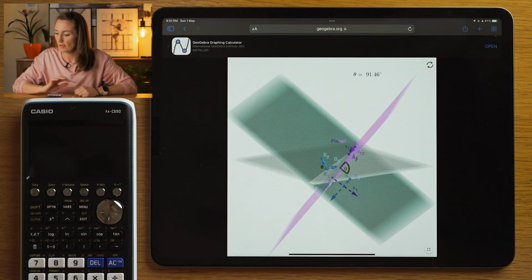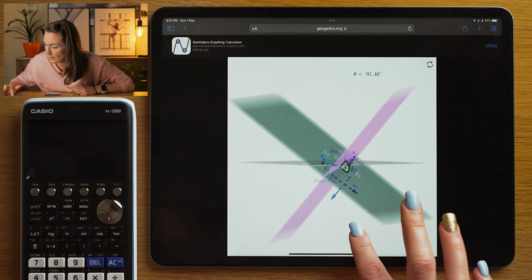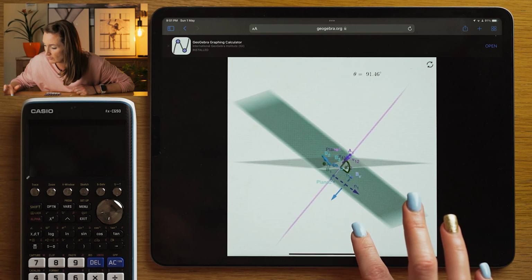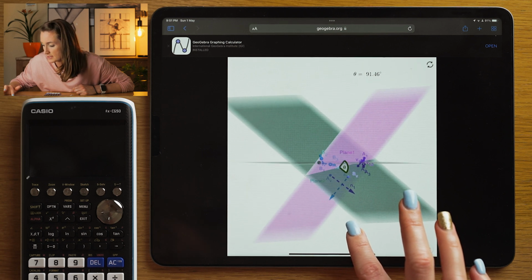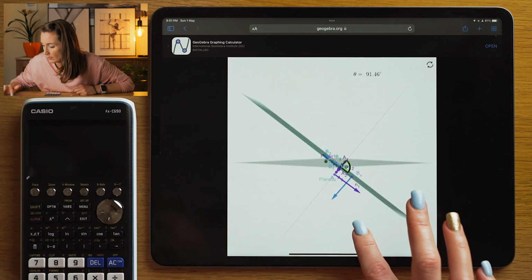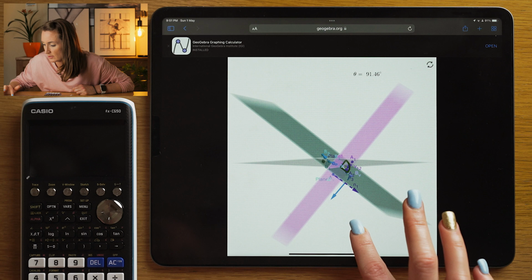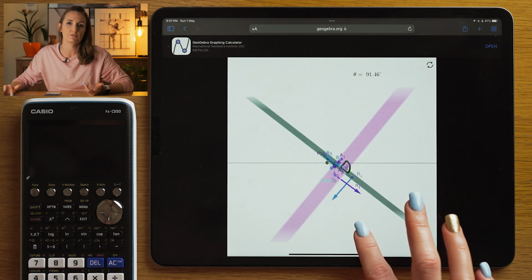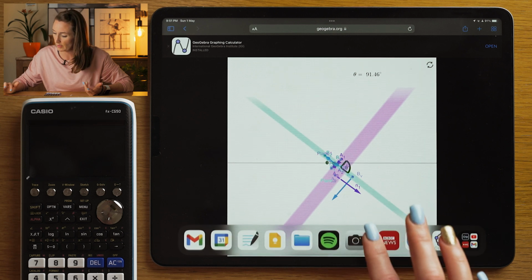Today we're going to be looking at how you can find the angle where two planes intersect. So it's important to be able to visualize this. If you look at the green plane and the purple plane, we're trying to find that angle that's marked here as theta. We've previously discussed how the angles meet along a line, but now we're going to try and find the angle where they intersect. There's going to be both an acute and an obtuse angle, and I'm going to show you today how to find the acute angle. Okay?